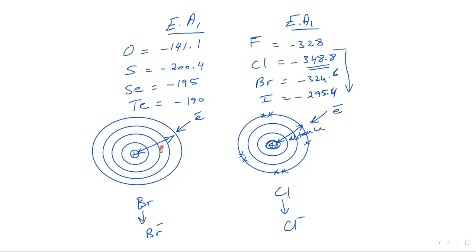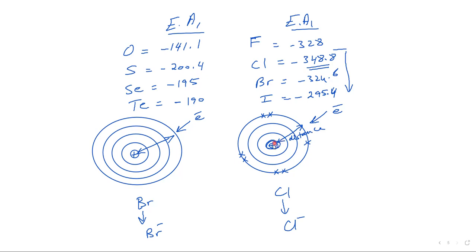Here the attraction force is smaller. We know that the greater the attraction force, the more energy is released by the atom. That's why the chlorine atom has a higher electron affinity than the bromine atom. Because when the chlorine accepts an electron and changes to the chloride ion, the acceptance of an electron is something that is wanted, because both of them would like to have an electron.